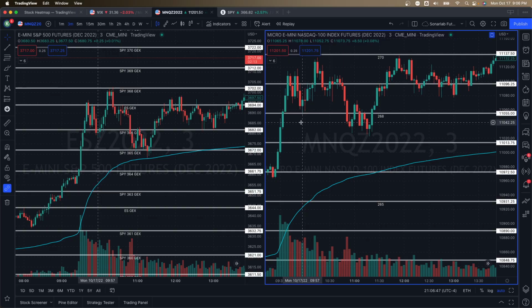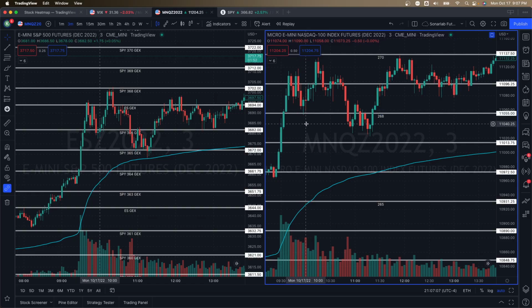Typically, I look for a stop of around 11 points, which I don't necessarily love. However, in between each of these gamma levels, we're looking typically at about 40 to 42 points, hence the 42.25. So in that case, the risk reward is still phenomenal. It's still 4-to-1 risk reward.